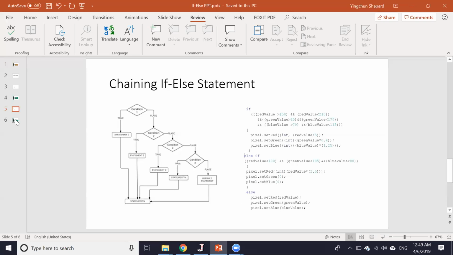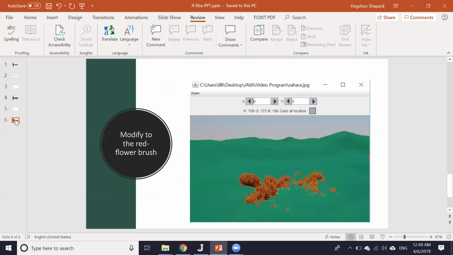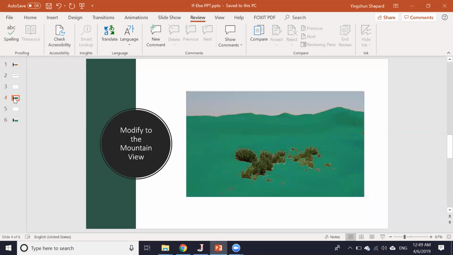Since I have 3 choices to tell my computer to execute, you will see this result after my trailing if-else statement. You can see my green bush now looks like autumn is coming, so it starts turning brown and red, compared with the second picture and also the first one.